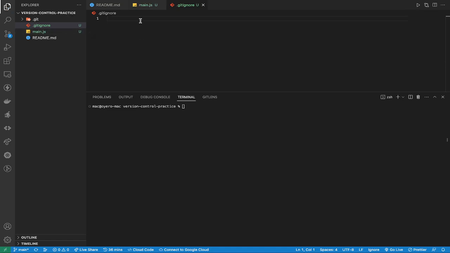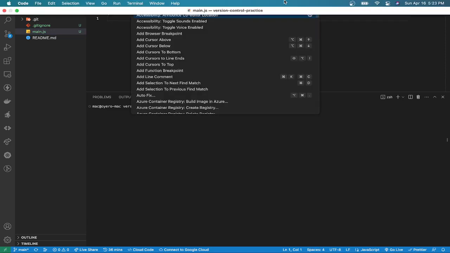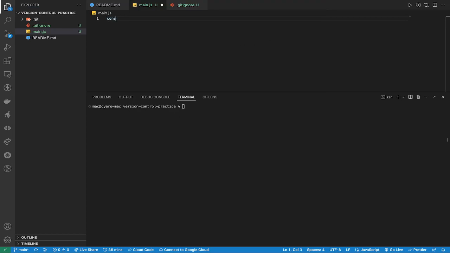Previously, when we had our .DS_Store file being tracked by Git, it's not a file that we want in our remote repository. So we'll learn how to remove that file from the remote repository and how to add it to our .gitignore file very soon. Let me just make some changes inside this main.js file and we can commit it. Okay, just a simple console.log statement.